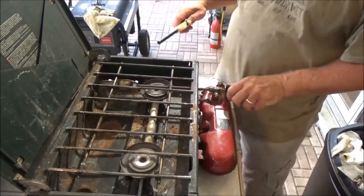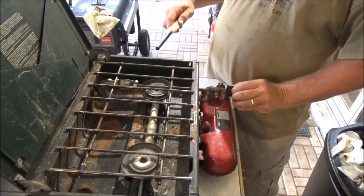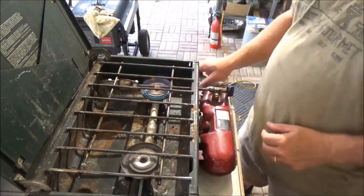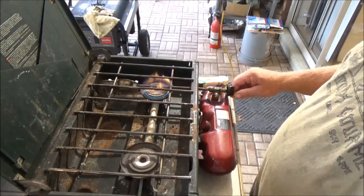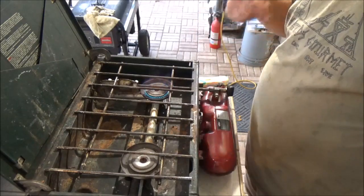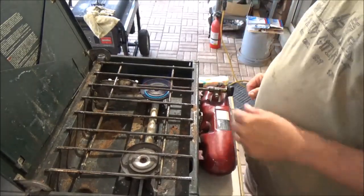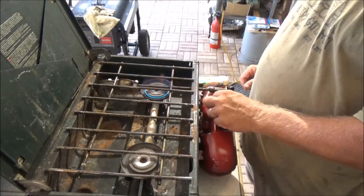Alright, we got it pumped up and the mix valve is up. We're going to crack the gas — you'll start hearing it come out — and she just lights right up. This one's a little low on gas. What they tell you is to let it warm up, because the carburetor goes directly over the burner, which helps pre-warm the air-fuel mixture going through, allowing it to burn a lot cleaner. After a few minutes you can turn the valve down and your flame will clean up.